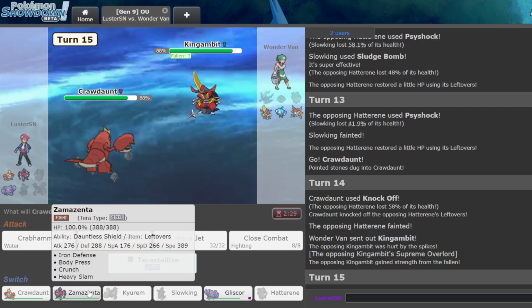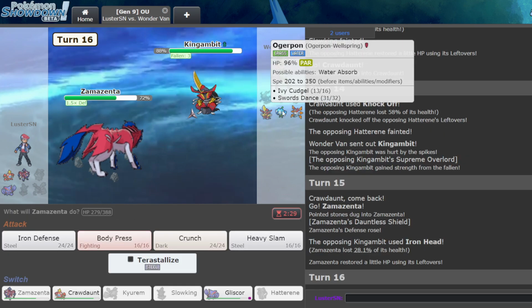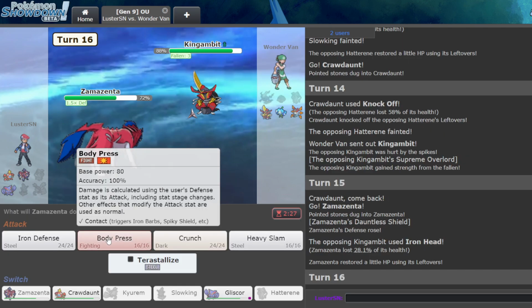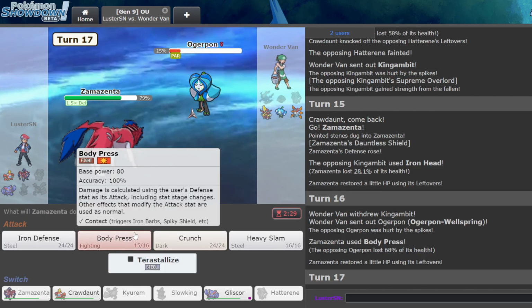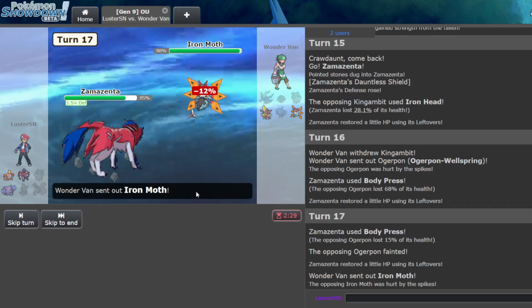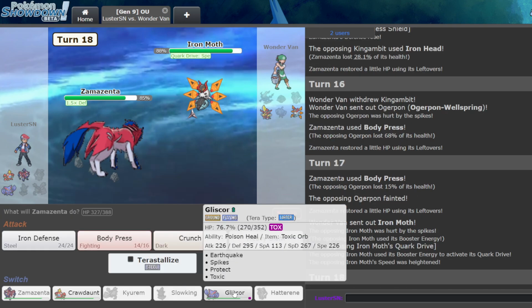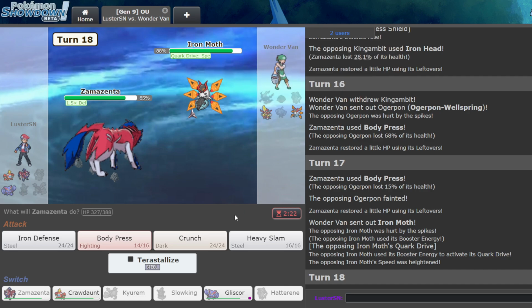They go Gambit. This is what Zamazenta is literally here for. Yeah, Ironhead's fine. Let's go for the Body Press. Oh, they're sacking this? Okay, don't mind if I do. Goes Mop. I think I have to go Gliscor. Or do I just attack? No, I think I lose to King Gambit if I don't keep this.